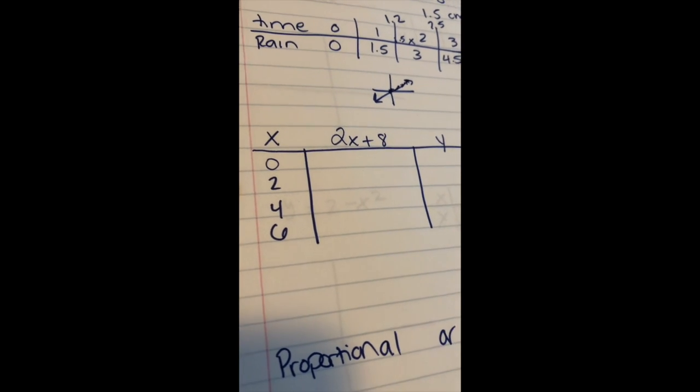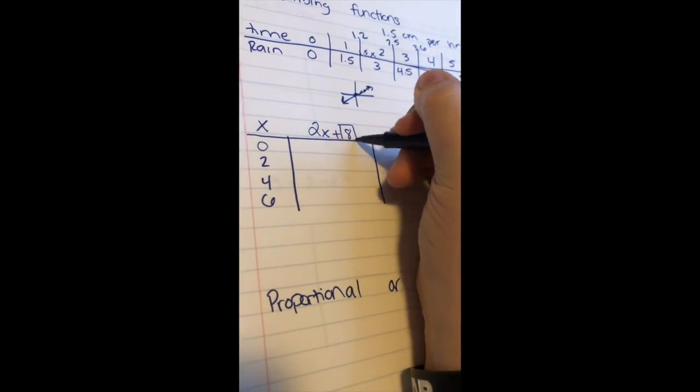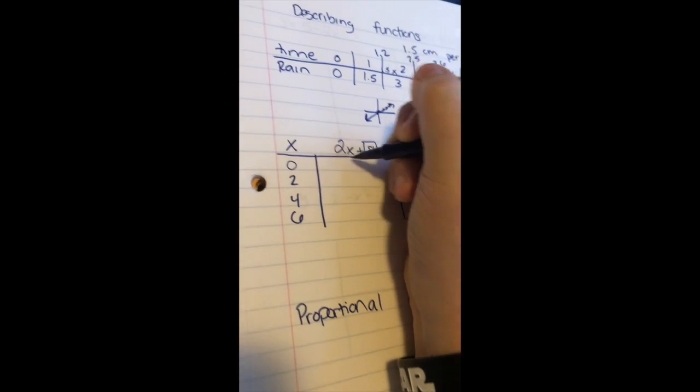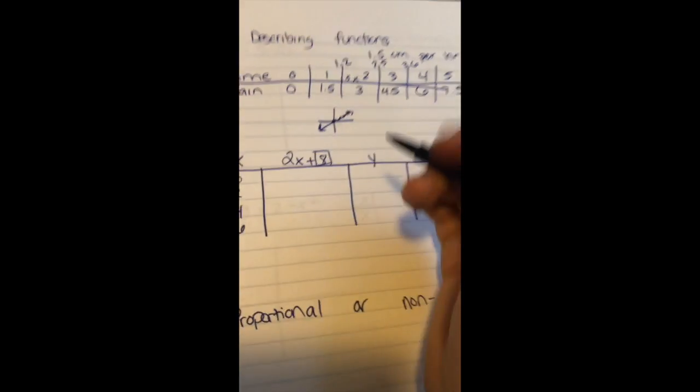So now we're going to look at another example. The temperature at dawn was 8 degrees Fahrenheit, so immediately our temperature was 8 degrees Fahrenheit, and it increased steadily 2 degrees Fahrenheit every hour. So 2 degrees every hour. It's 2 every, so that means that is what we are multiplying by. So we are going to take this rule.